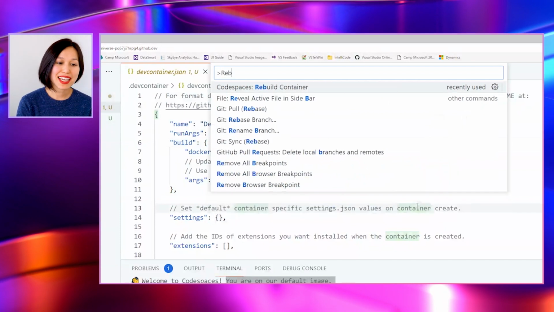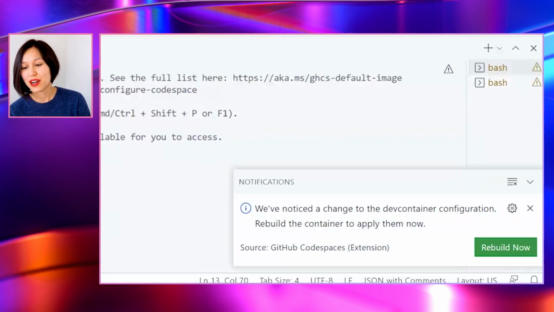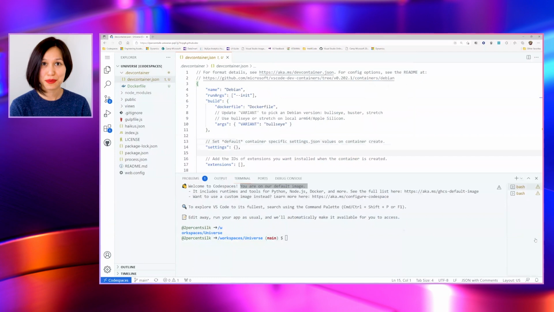As well, if you make any changes to your dev container configuration, we also pop up a toast that lets you know and allows you to rebuild right there. Rebuild allows you to experiment with your dev container configuration as much as you'd like without pushing changes out to the repository that might mess up other teammates. Simply edit your dev container, rebuild, see the changes, and figure out if you like them.